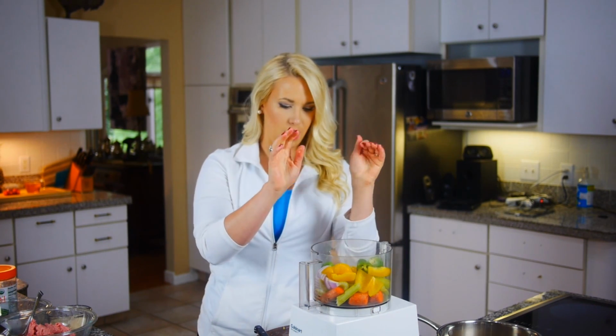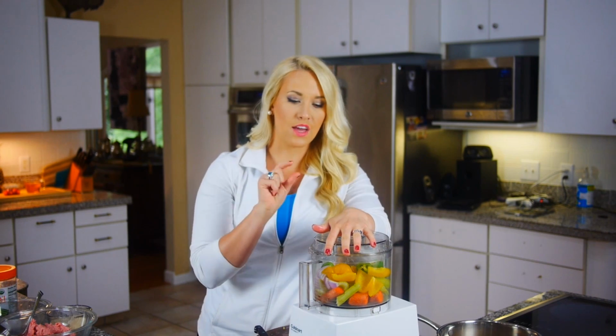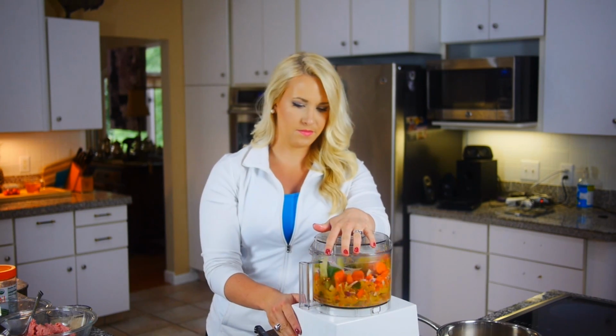And then for a little bit of heat, we are going to use a jalapeno pepper. If you mind spice and it bothers you, scrape out the seeds. If you like a little spice, leave them in. Roughly chop that guy and throw it in with the rest of the vegetables. See our beautiful rainbow we got going on here with the veggies. Throw the lid on and just let that run until everything's really finely chopped.